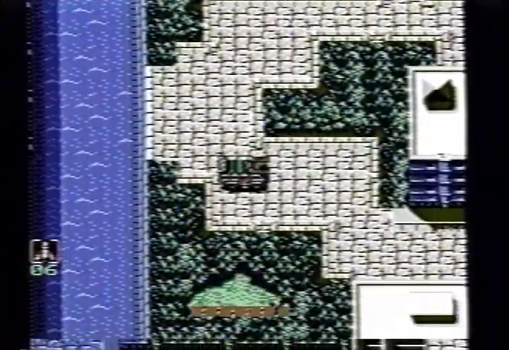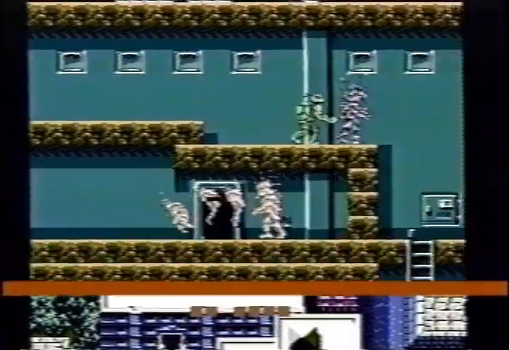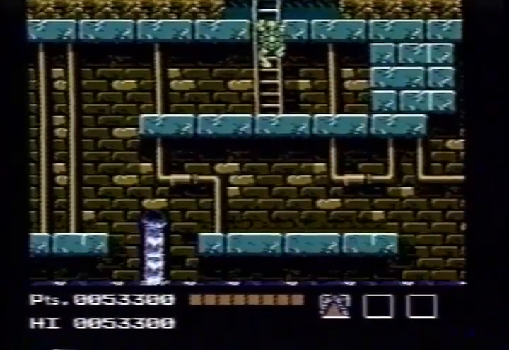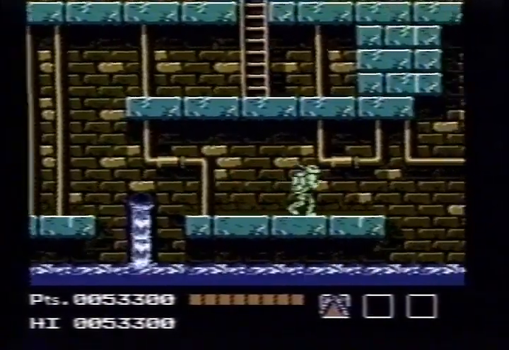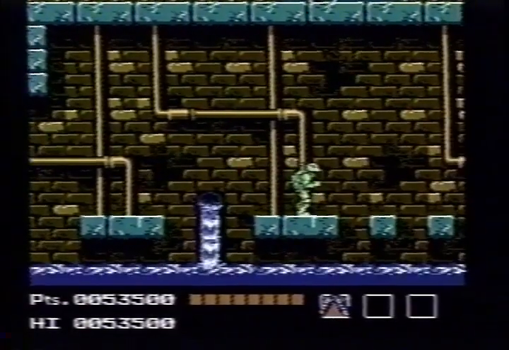Here's your final destination for this level. There's a lot of jumping to do in the sewers. Be careful. If you jump too high, you may hit your head and fall into the river. Lightly tap the A button on your controller, or better yet, use a controller with a rapid fire setting.